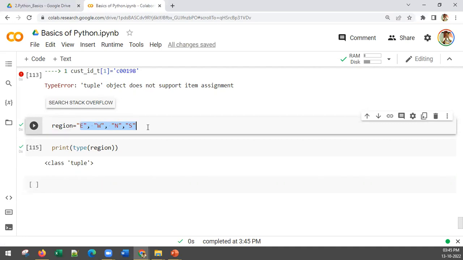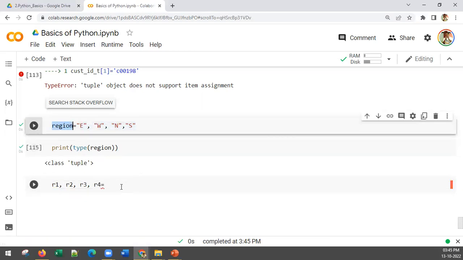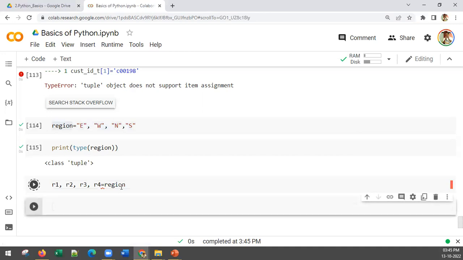In the above operation, we have simply written east, west, north, south. They are packed together. The reverse of packing is also possible. If you want to unpack it, you write R1, comma, R2, comma, R3, comma, R4 is equal to my tuple region. Can you guess what is going to happen?